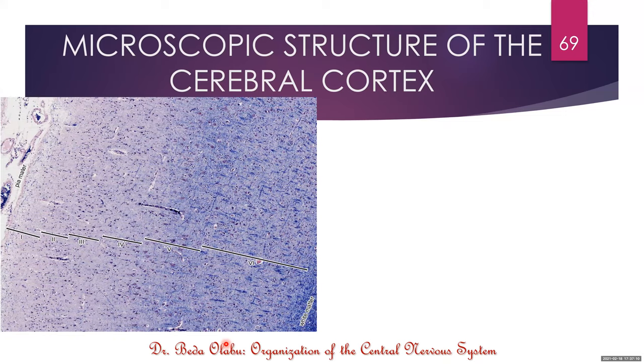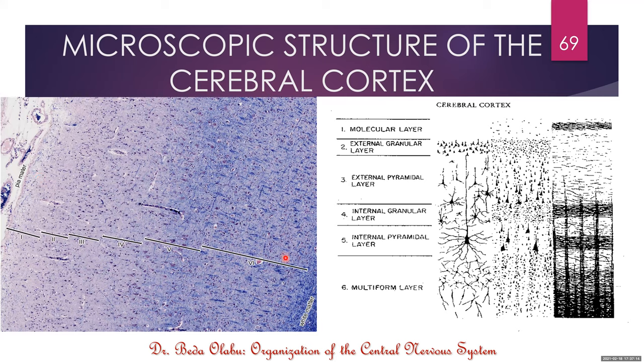Histologically, this is how the cerebral cortex looks. When you look at it, it is highly cellular. When you look at it keenly, you notice that the cells in this zone are smaller than the cells in this zone, and there's a gradual increase in the size of the cells. Also, you realize that this zone here is largely lacking the blue. Those blue are the axonal fibers, and they're more on this side. So there are some zonations. Usually, there are six zones of the cerebral cortex, but we'll talk about that next week when we look at the cerebral cortex.